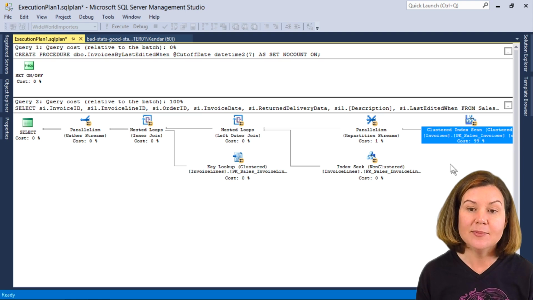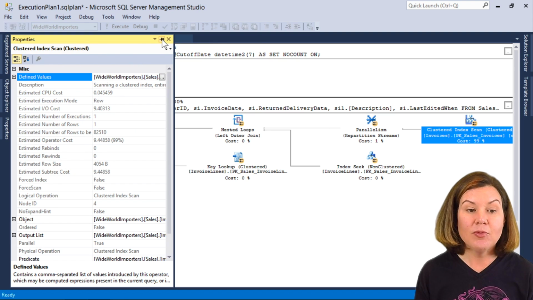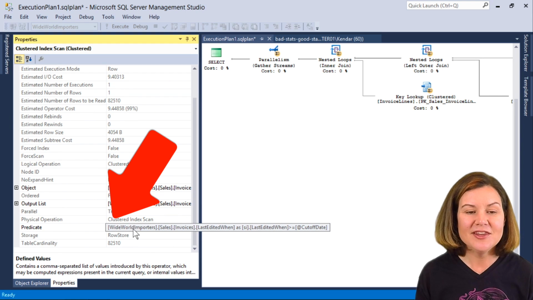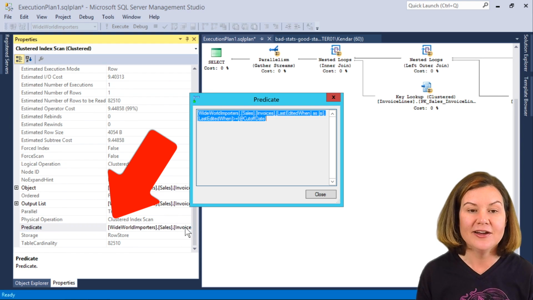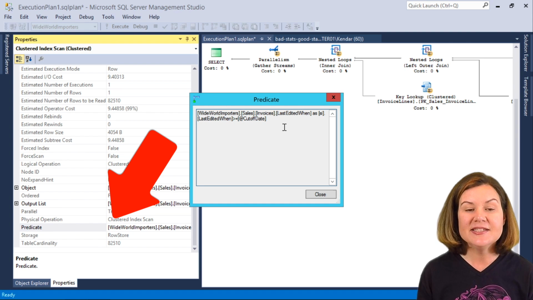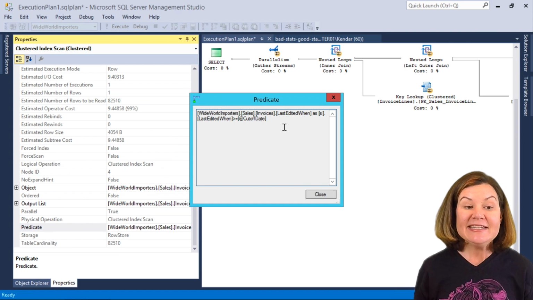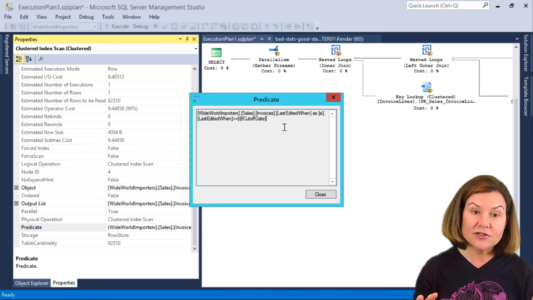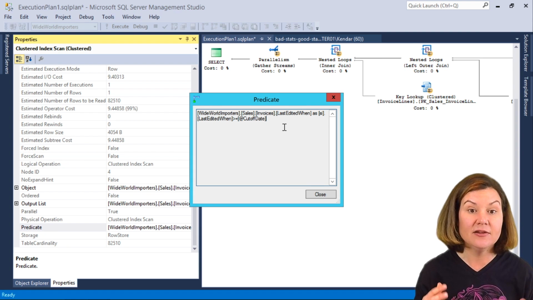So what I can do is I can do things like click on different operators in the plan. And in my case, I've clicked on the clustered index scan on the top right. And if I look at the properties of that clustered index scan, there is what's called a predicate on it. And I'm looking in the properties and I can see, oh, on this clustered index scan, it had to scan the entire clustered index of the Sales.Invoices table.